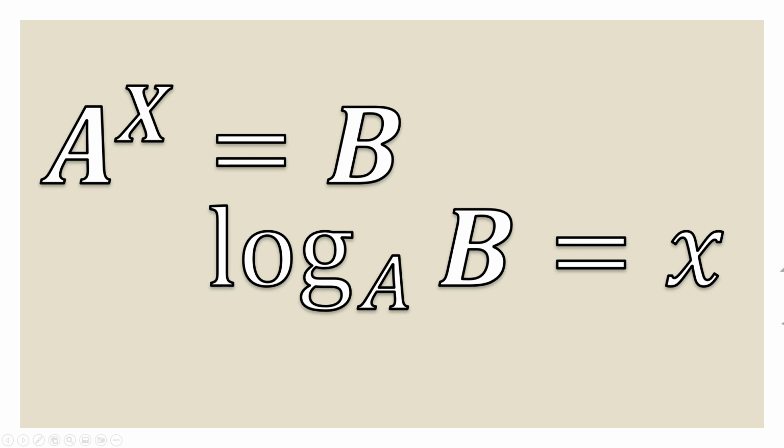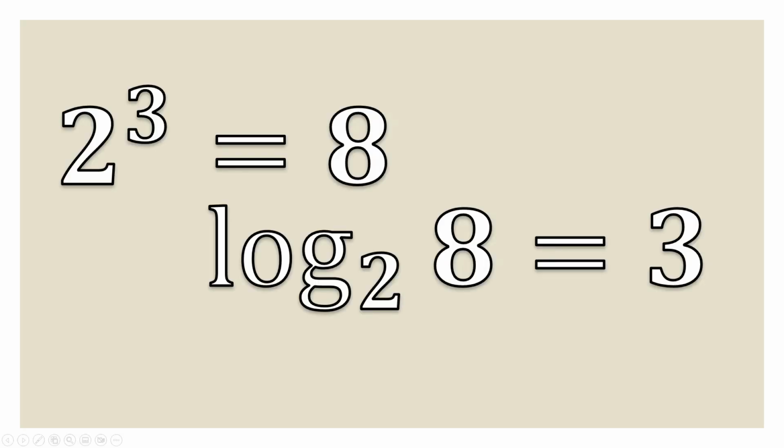What are logarithms? Logarithms are the inverse of exponentiation. If exponentiation tells us the result of raising a base to a power, a logarithm tells us the power needed to get a specific result. For example, the logarithm base 2 of 8 is 3 because 2 raised to the power of 3 is equal to 8.